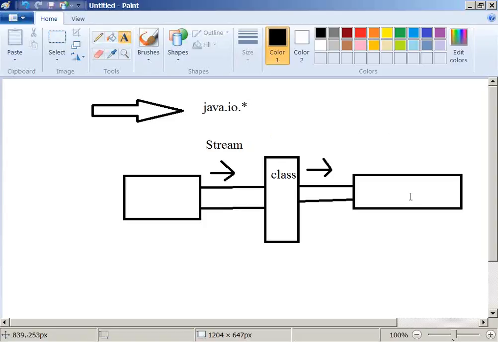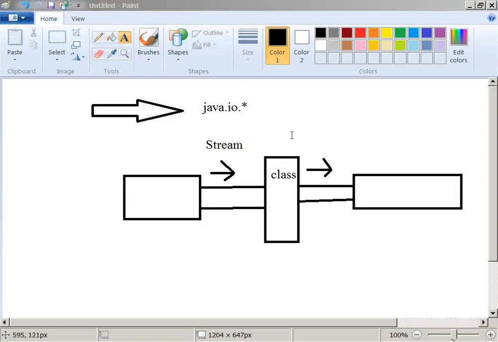Once the stream is opened, only then can you pass the data through that stream, otherwise it is not possible. Directly writing is not possible, right? So first you need to open a stream for reading or writing, anything you want to do. You need to open a stream to that particular source or destination. Once the stream is opened, only then can you read or write, otherwise you cannot perform the operations, right?